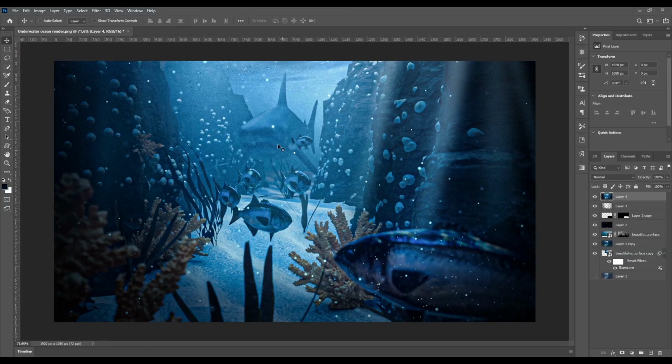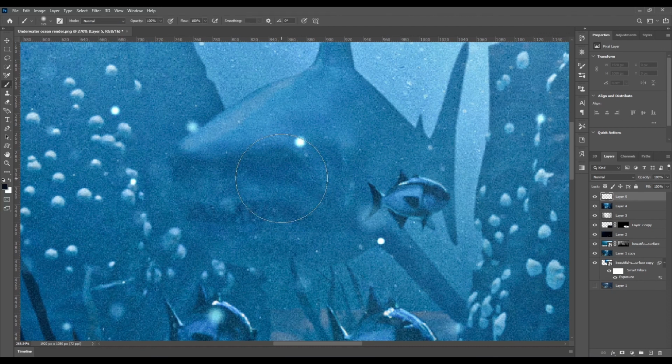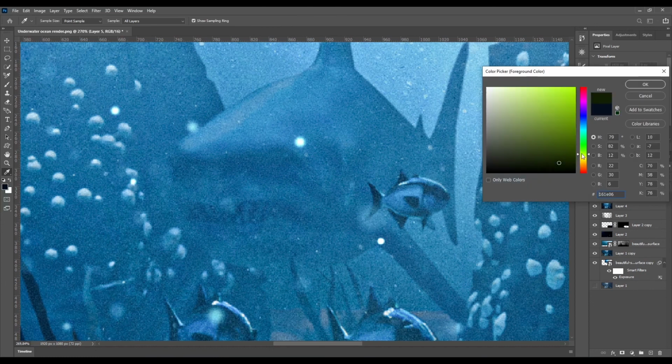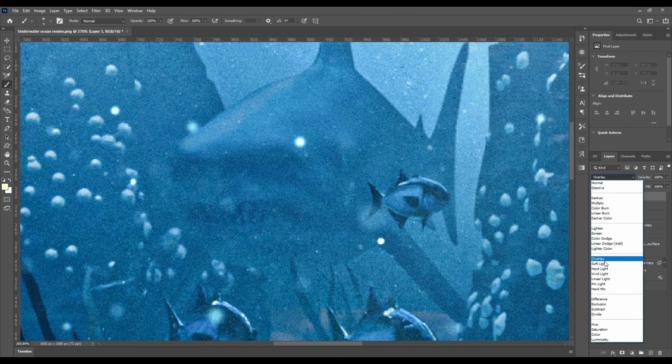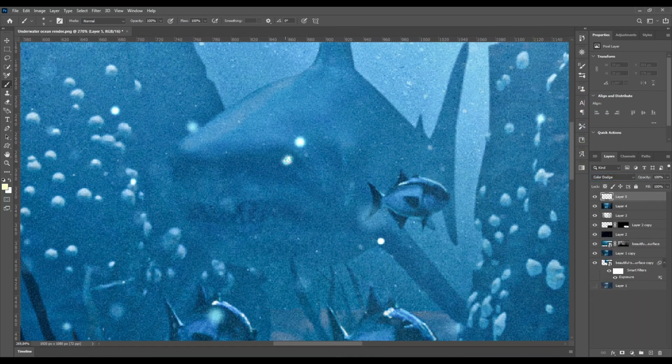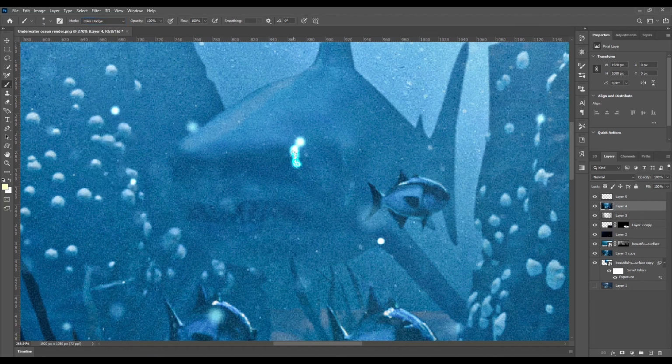And then what you could do to make this a little bit more creepy is maybe go to the brush tool, set that to some sort of light color. Okay, set that to color dodge, see if this makes, bring that down a bit. Let's make this brush, color dodge tool, and then look for the eyes.